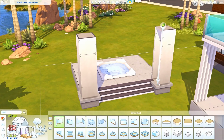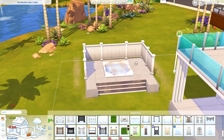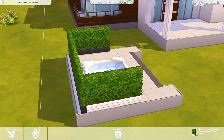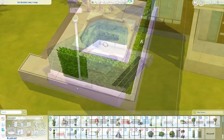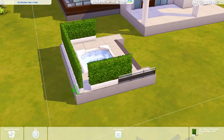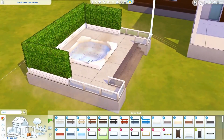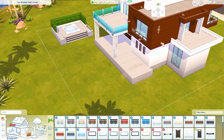By the way, I was trying something funny with the hot tub right here, as you can see. Usually, I swear I've done this before and it worked. You basically cut out a little piece of the foundation and then you place some stairs, and then you make sure you have move objects on and you can place the hot tub on top of the stairs. So basically your Sims would be able to walk down the stairs and jump into the hot tub. I know it looks a little bit funny in the animation, but it should work. However, it didn't this time, and I don't know what I've done differently, but I swear I've done it like this before and it worked. So that was a little bit frustrating. I was playing around with that for quite a while, but I just could not get it to work, unfortunately.